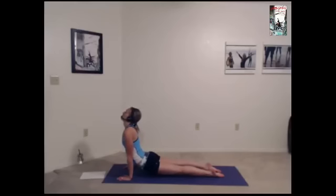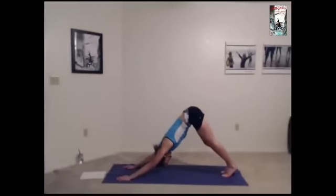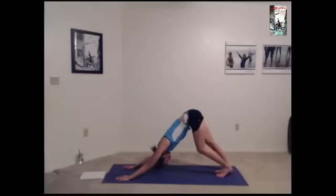Inhale. Exhale, pulling your stomach in. Up on your toes. Down dog. Pull that stomach in deeply, all the way to the spine. Inhale, exhale, sinking your shoulders. Straightening your legs, walking your legs out a bit.